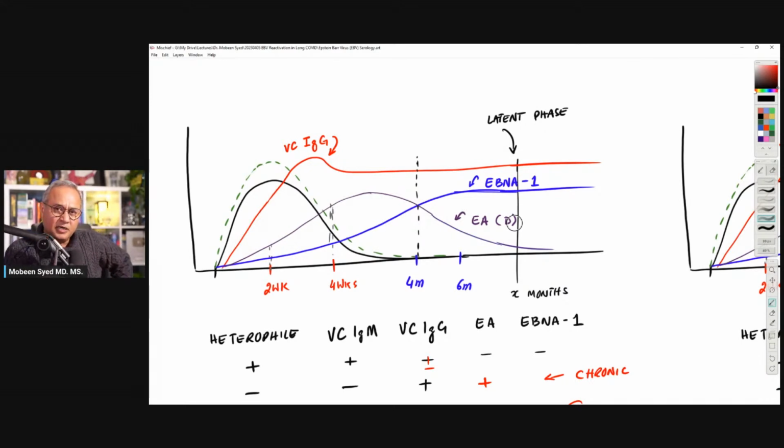If the virus becomes reactivated, not reactive, and if it is producing new viruses, don't you think that the workers will come back? Don't you think that then some heterophile antibodies might be produced?